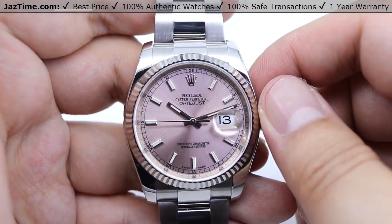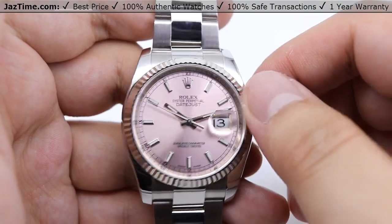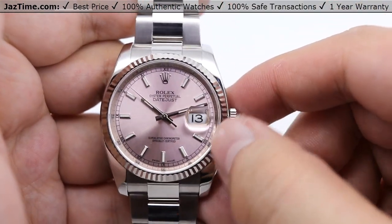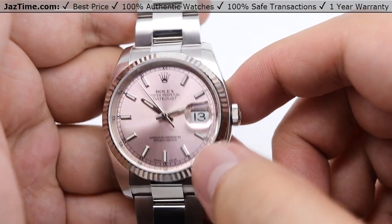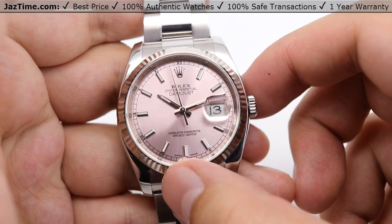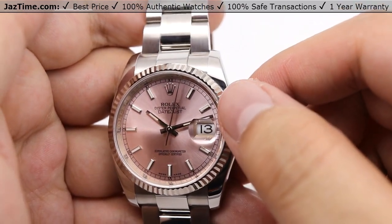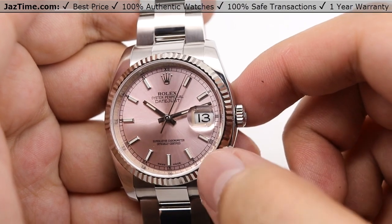But besides that, one unique thing about the Datejust 36 is that compared to other Datejust models, it does not have the railroading at the very outer edge of the dial. We call it railroad because it looks like little railroad tracks that go around the very outer edge of the dial, with Roman numerals printed at every hour marker right behind it.